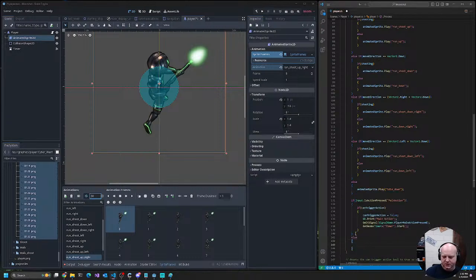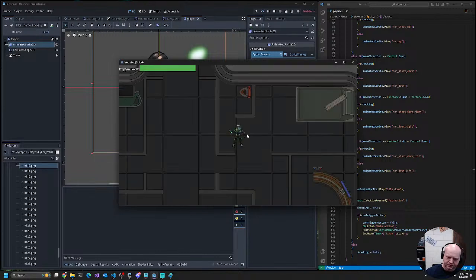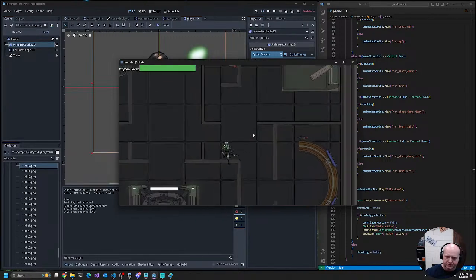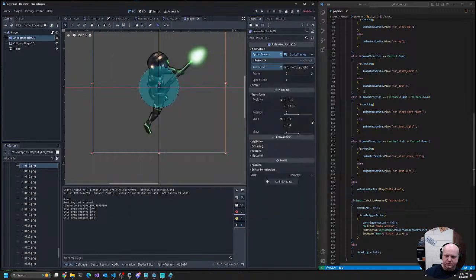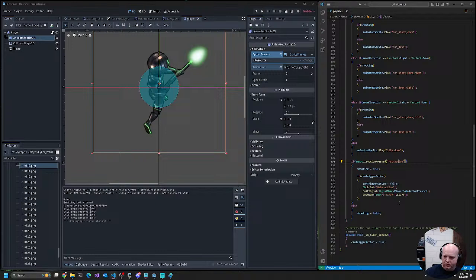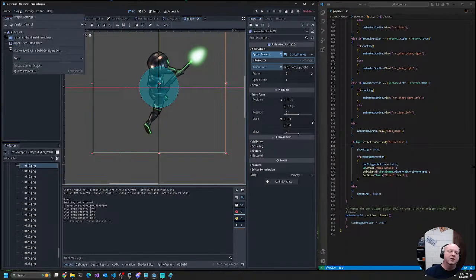I'm going to put an else here and say shooting is equal to false. And then shooting is equal to true. Oh, because shooting is not a main action. I need a new action.